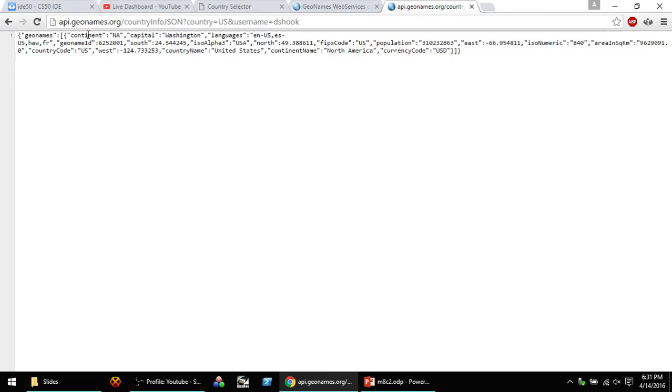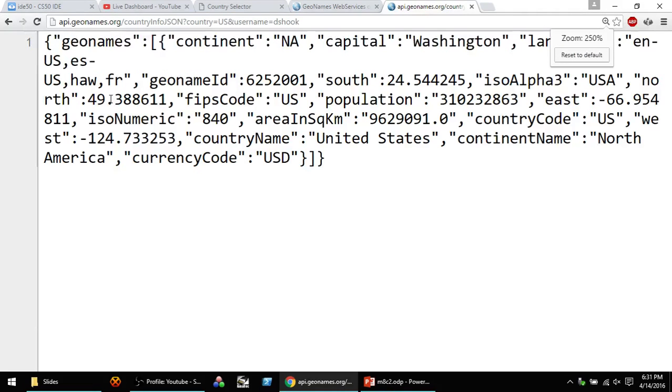And you see that it returns information. Let me zoom in here so you guys can actually read it. Such as the continent, the capital. So that's what we're really looking for. I don't know what they did with the DC. It's just gone for whatever reason. Some other stuff, which I don't actually know what it is, is probably longitude and latitude, I would imagine. So you can see population. I wonder how accurate that is. 310 million seems relatively accurate. So just a whole bunch of geographic information about a country.